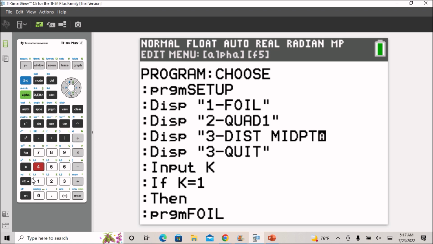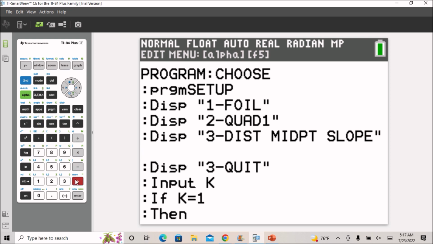I don't know if that'll fit all the way across, but say SL for slope. I'm trying to write the whole thing. I just want to see how it displays. It may not, but so I got distance, midpoint, slope.